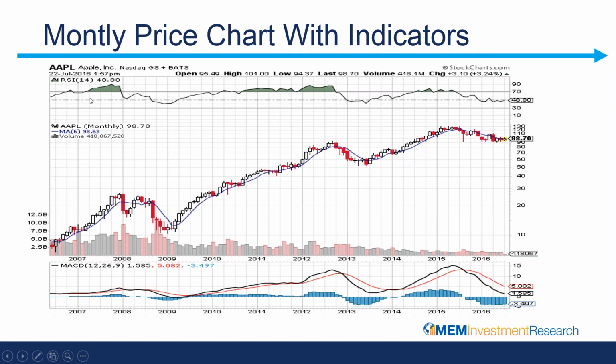This RSI has a dashed line in the center. That's your net neutral. So if your line is above this net neutral, it indicates that the stock is in an uptrend. It's positive. When we go up over 70, your metric, when it gets up above that, the stock is overbought. And you can see it's signaling that with this green. When your stock is overbought, it can remain overbought for a lengthy period of time, but there is an expectation at some point in time that it will reverse. So that is why it's signaling it. It becomes more effective in your weekly and daily charts.